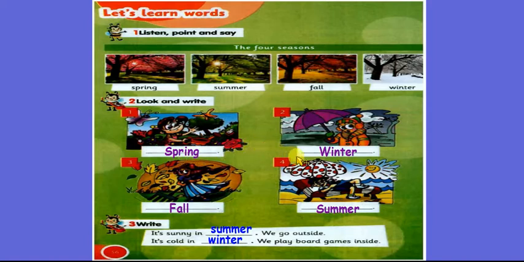when the weather is snowy or rainy, that's winter. The weather is cold. It's cold. When you can see the leaves flowing and they are falling down, this is fall. It's windy. Yeah, this boy, he's enjoying the summer on the beach, when the sun is sunny and the weather is hot, he's going to the sea. That's summer. So, it's sunny in summer.